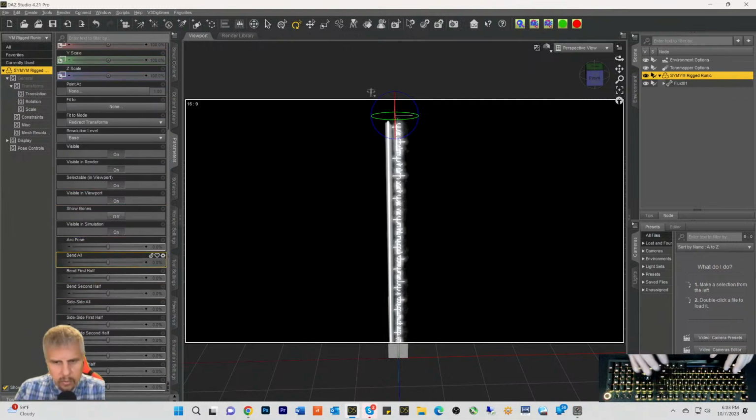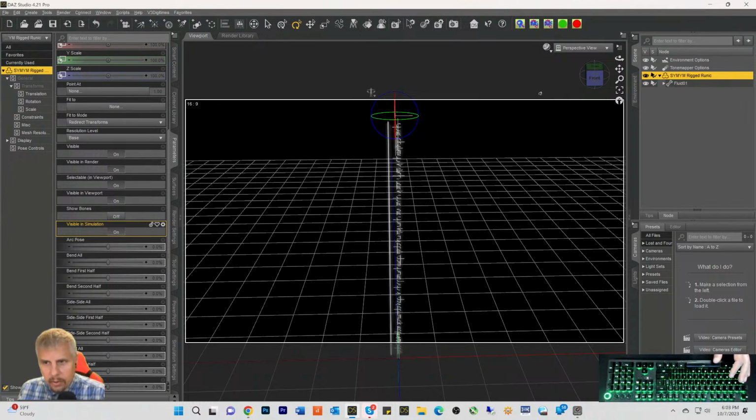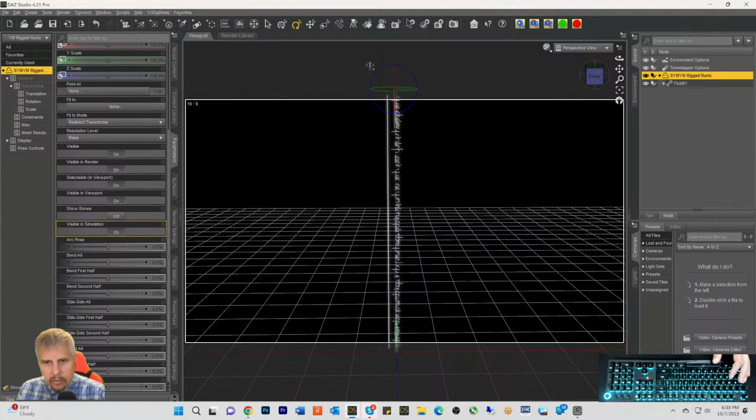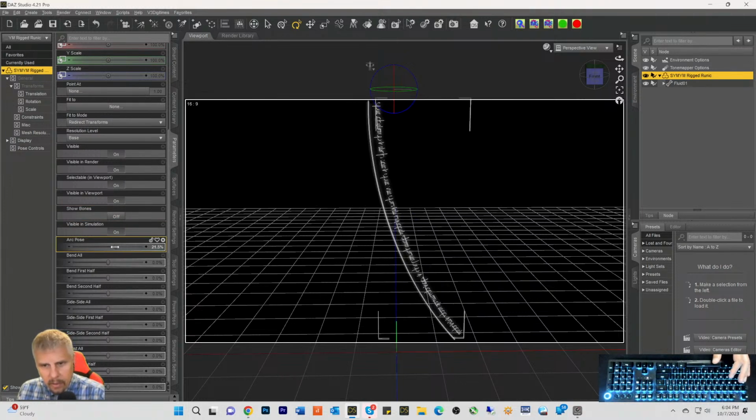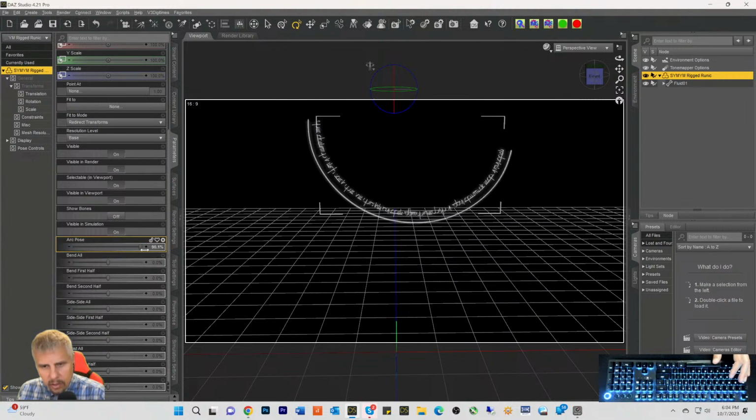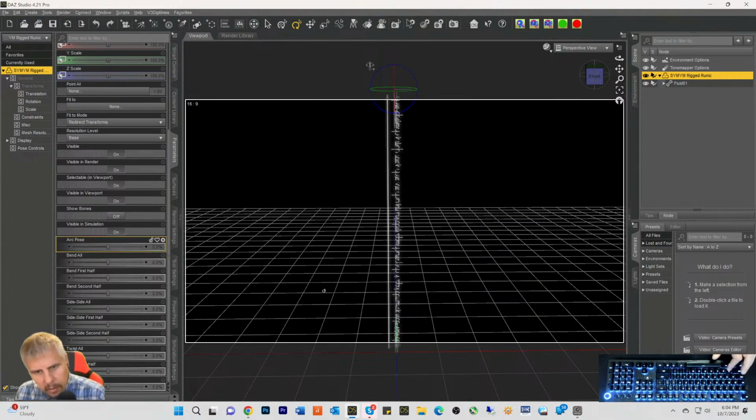Now, this is interesting. Let's go into our texture shaded mode. This is very nice, sickle yield. Okay, so now we can arc it. That's nice. Change the arc. Z. We have bend all.